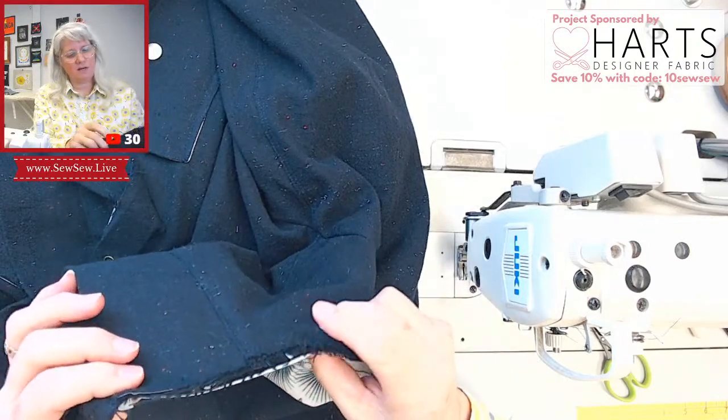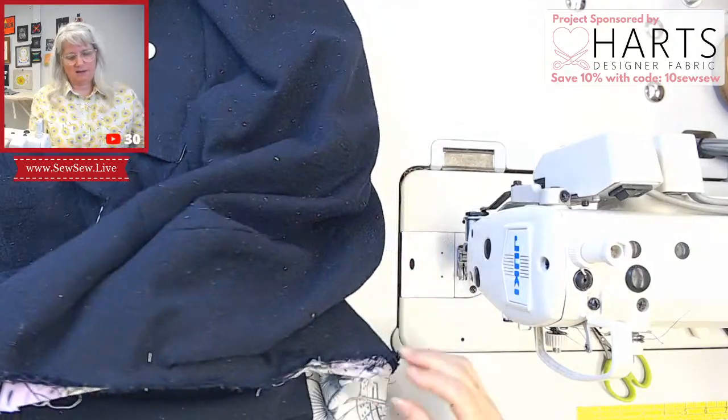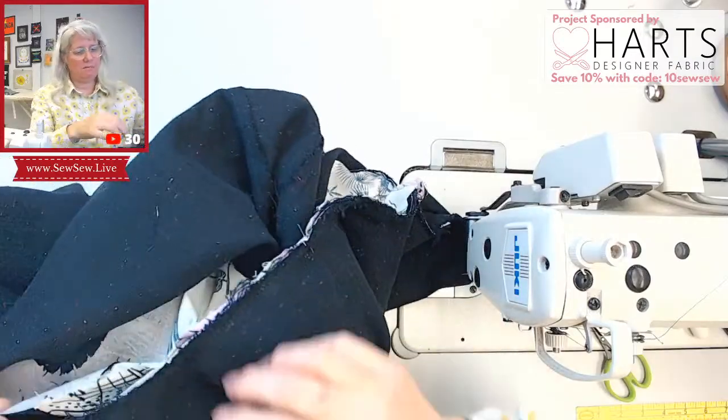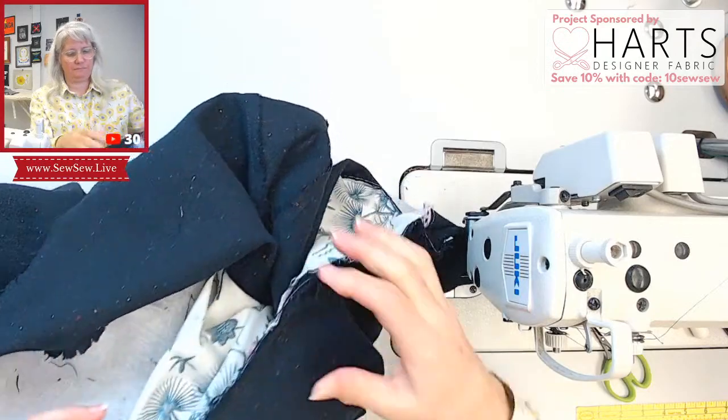This makes me a little nervous right here though. This would probably be easier to sew from this side. Maybe this whole thing would be easier to sew from this side. Probably. Maybe I'll switch my pins around. I think it would be.